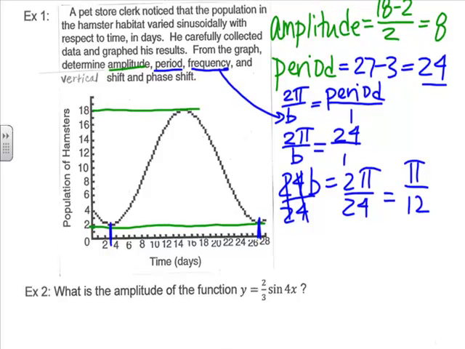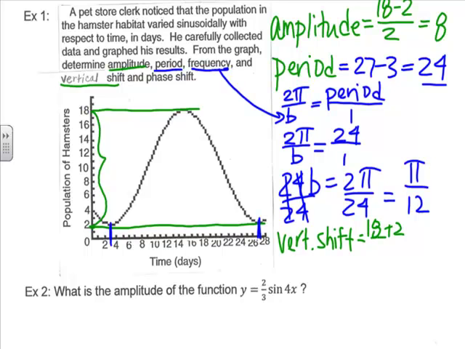Okay, the vertical shift is how much this thing has moved up or down. To figure out the vertical shift, hopefully it makes some sense that the midline is what we need to find. The midline would have to be located halfway between the high point and the low point. So the vertical shift, halfway in between, is really just the average. Take 18 and add 2 and divide that by 2. 20 divided by 2 is 10. So the vertical shift is 10. And if you were to draw a line across here, hopefully you can tell that looks like where the middle of this thing is.